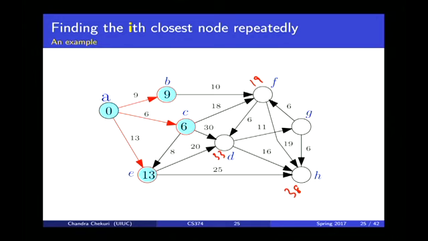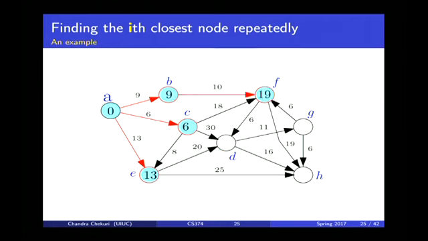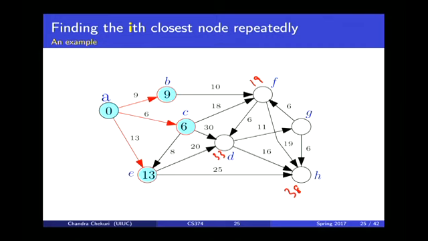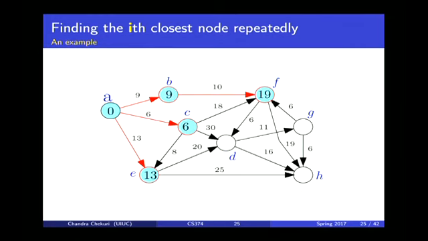Instead of recalculating the d prime value because X has increased by 1, we can keep track of the old d prime value and only update the vertices that are adjacent to the new guy that came to X. So that's what we do. When this guy, 19, became part of the set, we say, aha, the value of this now should be the minimum of 33 and 19 plus 6.